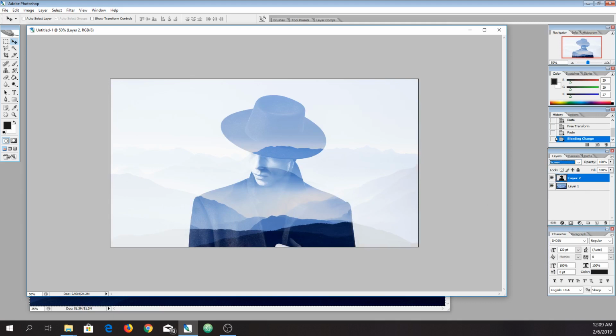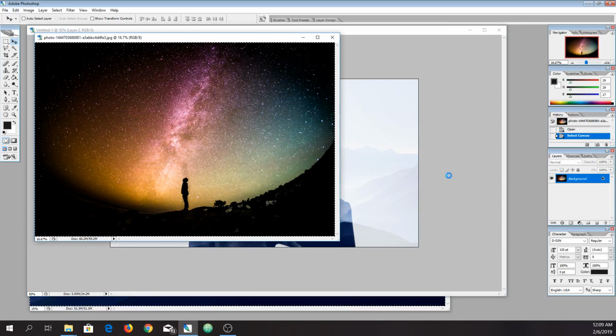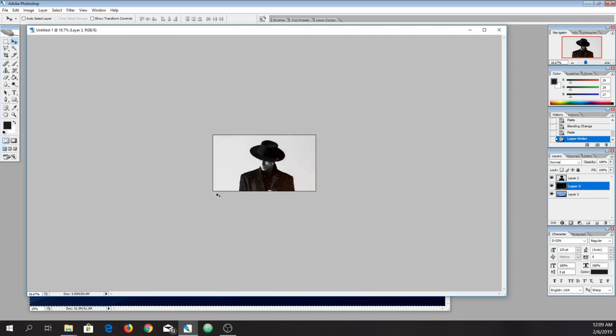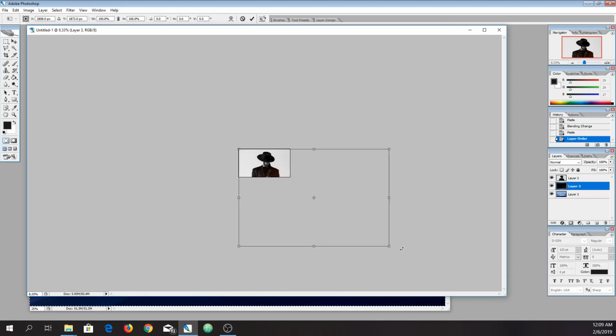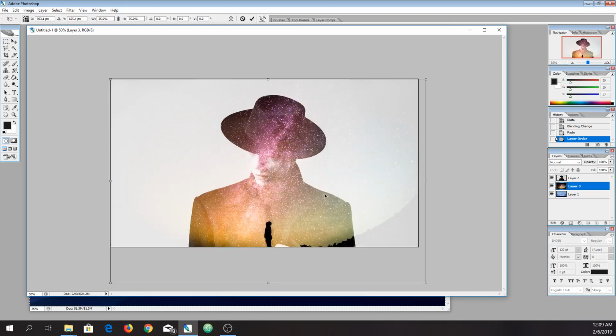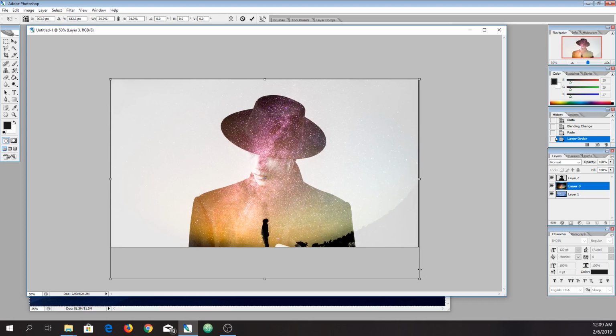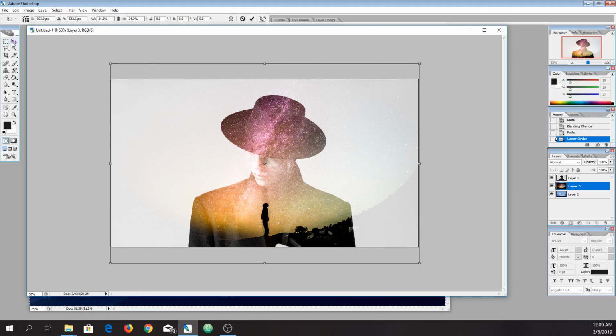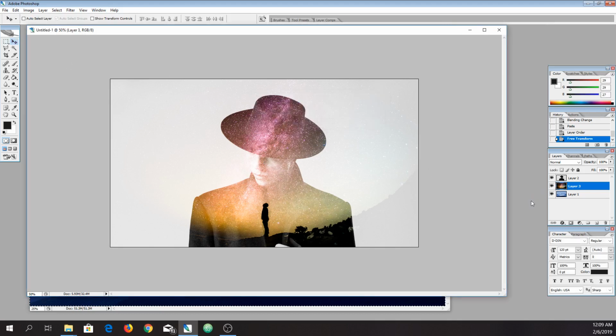Now let's try another example. So let me get a picture, let's try a different background first. Okay, let's put this in, see how this looks. I'm going to drag it below the guy, and then resize it again. Okay, I think that looks good. Drag it up so you can see the difference. Okay, that's another example.